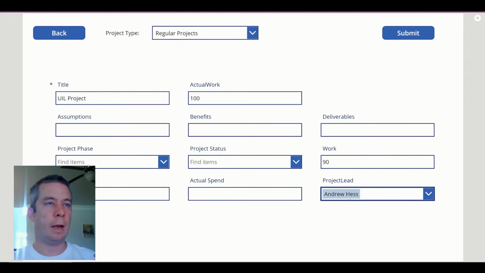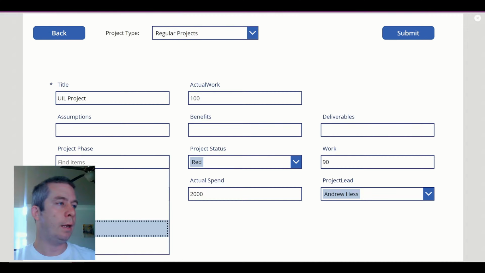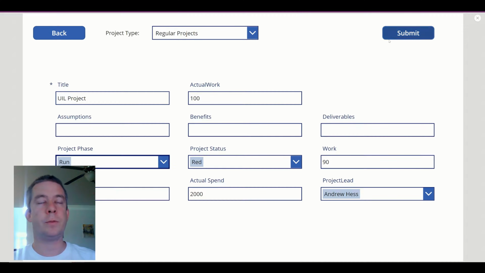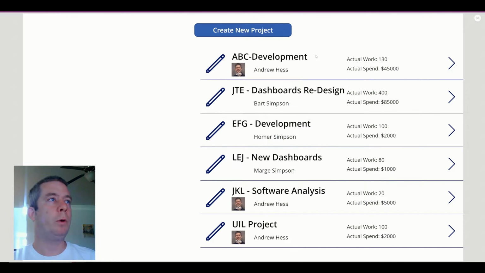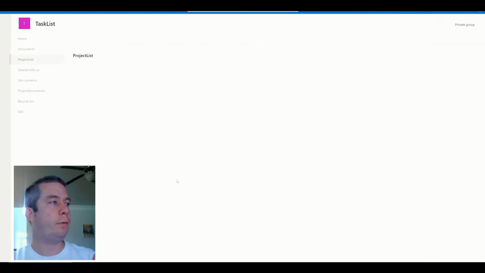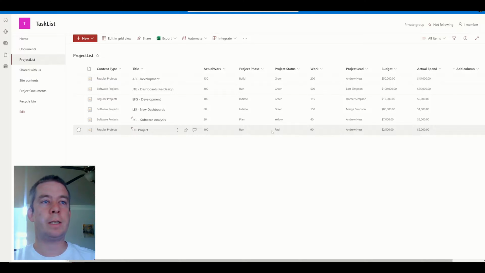And we'll say that I have the project that's in the red, but it's a cheaper project. But let's say it's red and it's in the run phase. Sometimes your projects do go bad, and we will write and check that out. So we now have a regular project in here. It is in the red project status.